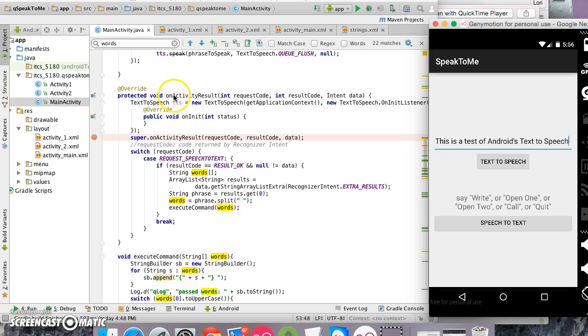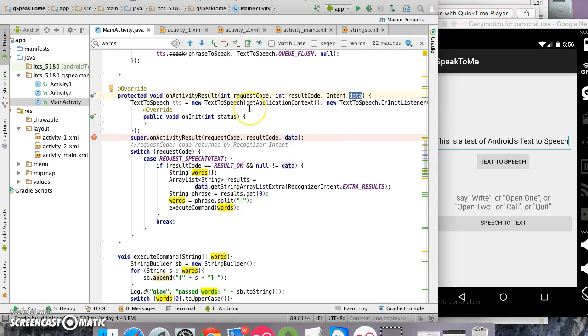So it's the on-activity result that we need, and it's like any other intent that sends a result. We get a request code specifying which intent this is a response from, and then we have the result code indicating whether there was a problem or if it's result okay, which is what we want. And finally, the important item, the data.